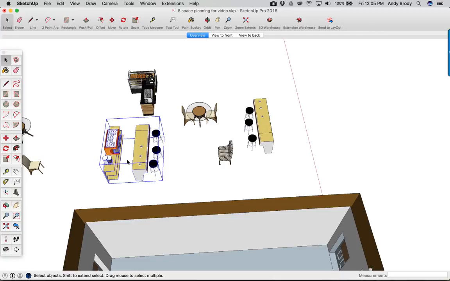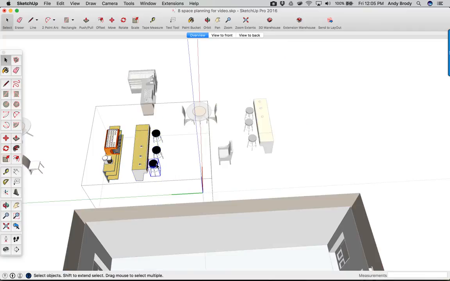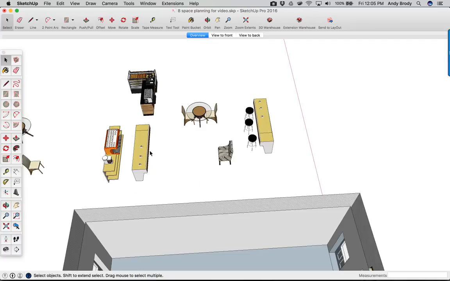Anyway, so those are some tools for manipulating components. And of course, if you have a component that's made up of several pieces, you can, by all means, double-click on the component to edit it. And if you don't want these stools, for example, you can just use the system delete command, Control or Command X, to delete them. Close the component, and now they're gone. What's nice is they're actually still on your clipboard. You can paste those into your model. And that's a super quick way to make copies of individual elements.